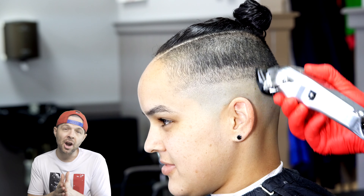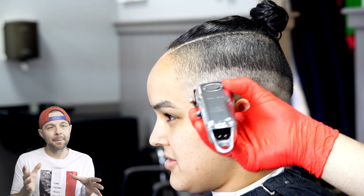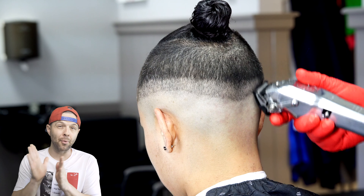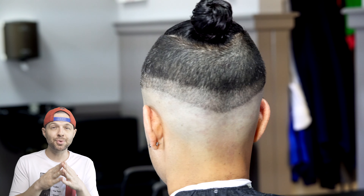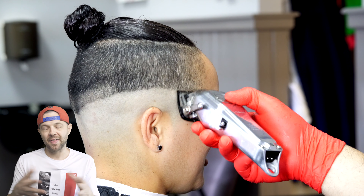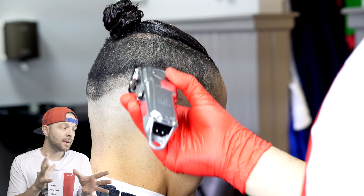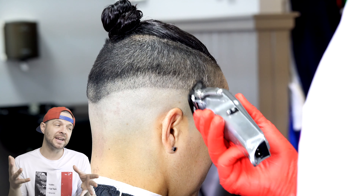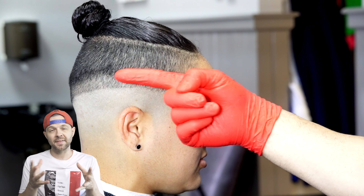Now let's get into the half guard attack. I've got my half guard and I'm putting in my first guideline — about the width of a finger, maybe a little more. I'm going to get all that hair cut down to the half guard closed length, which leaves the hair at 1.5 millimeters with the guard, plus about 0.5 millimeters for the blade, so together it's about two millimeters. That's going to make it super easy when I come in with my follow-up step to remove that length. I like to jump all the way around the whole head to work these steps, so I can check both guides and make sure my half guard length is the same on both sides. Around the back, you can drop it a little if you choose — it depends on the length you're going for.